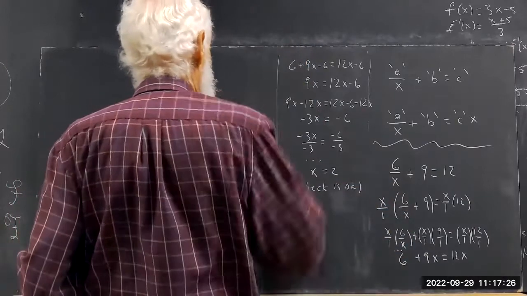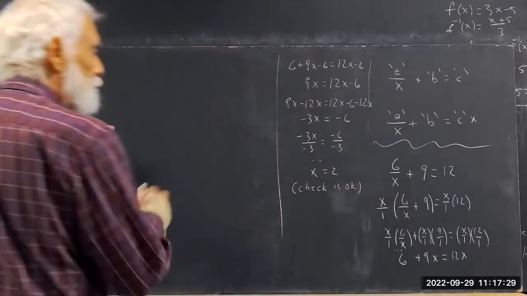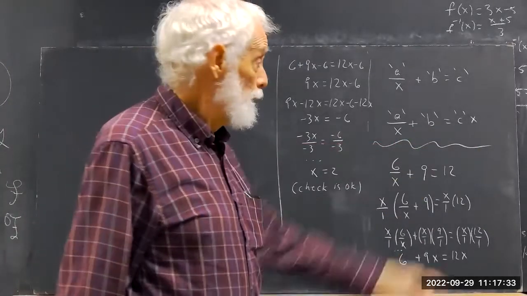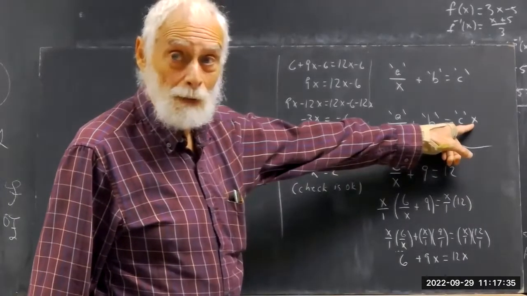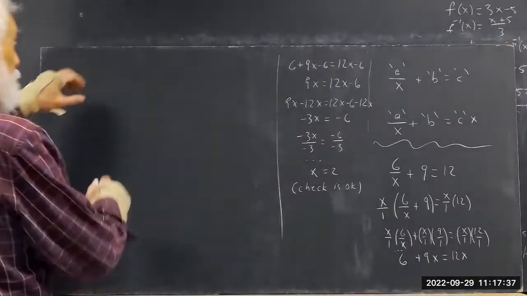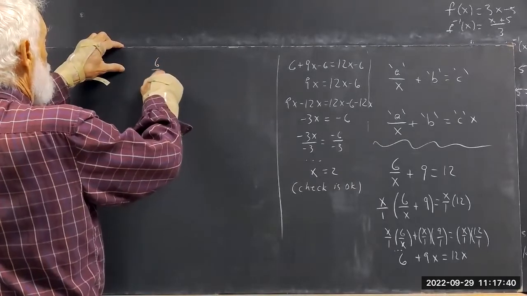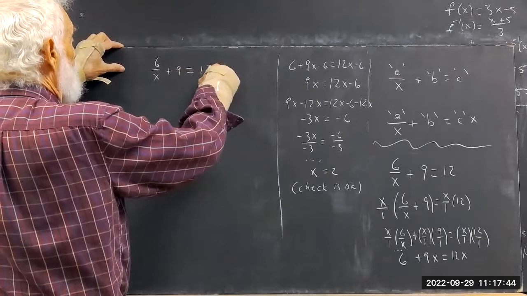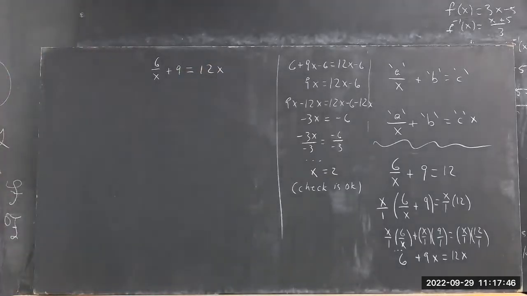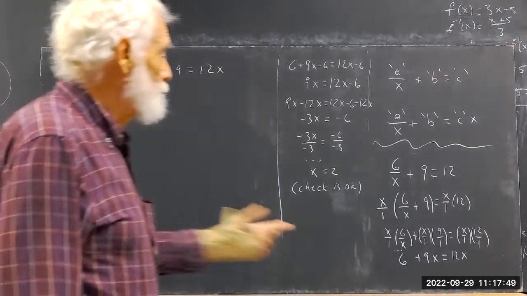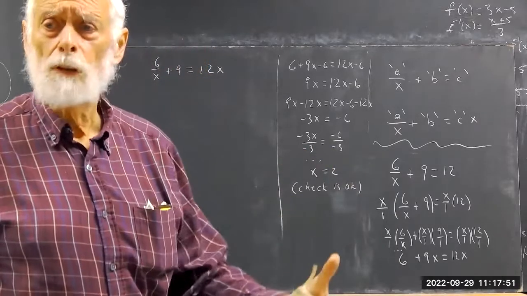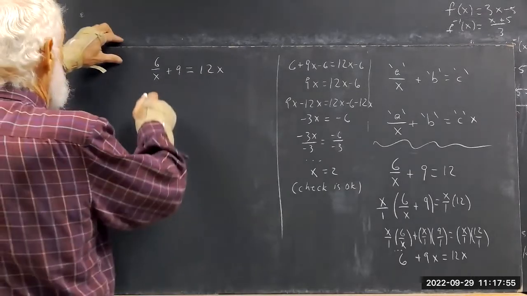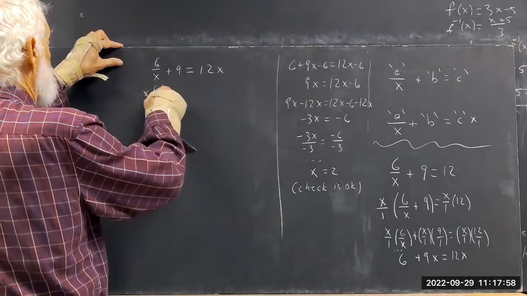Okay. Now let's go to this, because this is really what we want to talk about, the kind of equation you get here, because it's the same equation, with an x over here. So you're going to have 6 over x plus 9 equals 12x. And that's going to change some things. It's going to make it impossible to solve it as a linear equation because it's no longer going to be a linear equation. And you see why if you multiply both sides by x.